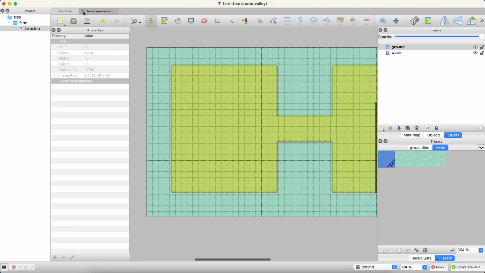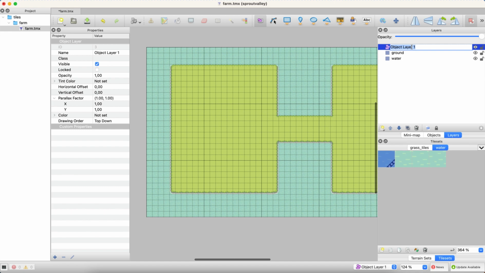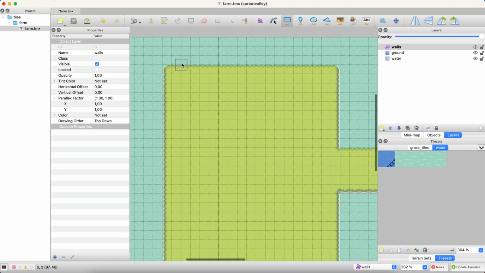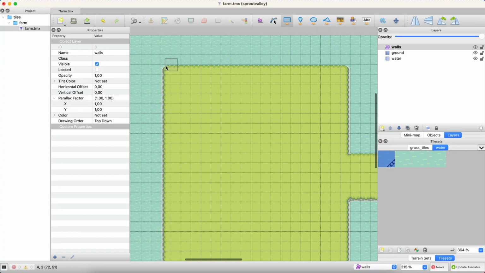So you can see we can add the object layer. It's called walls. Walls, and then you need to choose the rectangle. So you have to draw the rectangle.